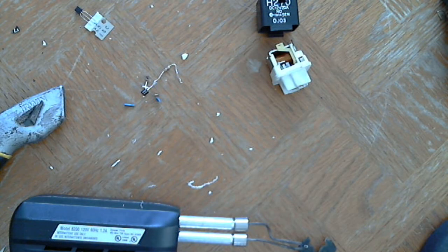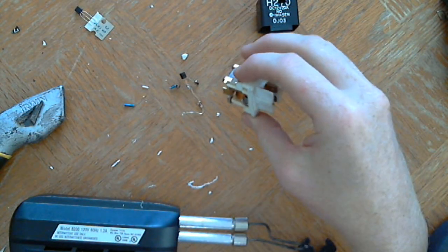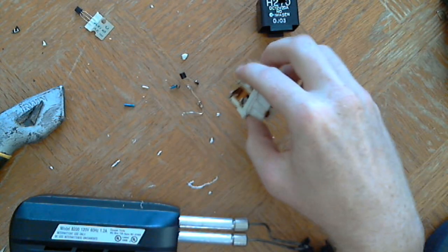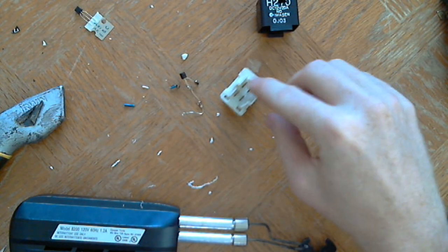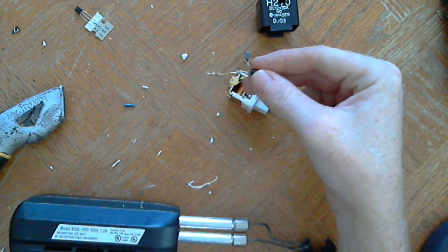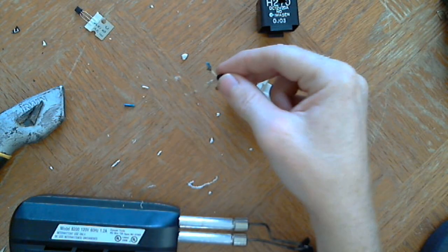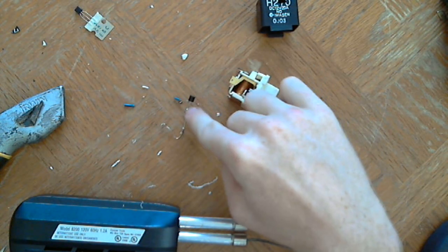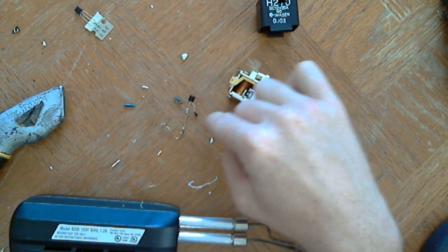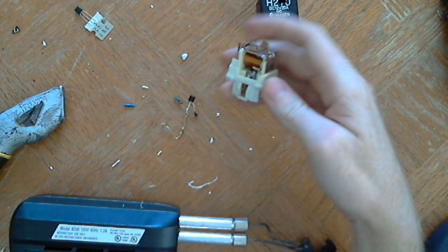What else? So resistor, transistor, relay. That's the only things that I'm using, and I'm going to be soldering these together. I made a rough one really quick. The same thing, but I stuck wires to these pins on the bottom, and then connected them in the order that I'm going to be doing, which is basically this little J looking thing. The transistor is on top, the resistor is wired in the middle, and I had the ground on one side, and then the wires coming from the coil on the other side.